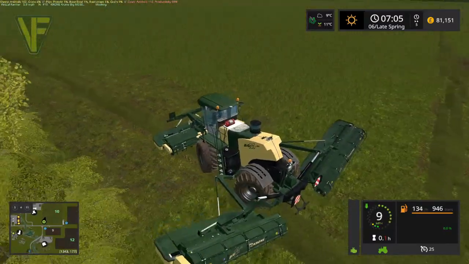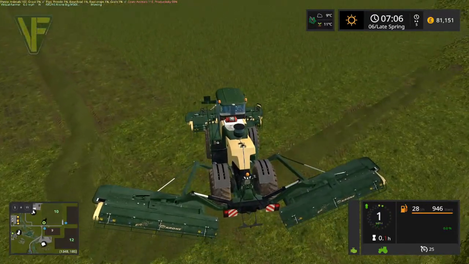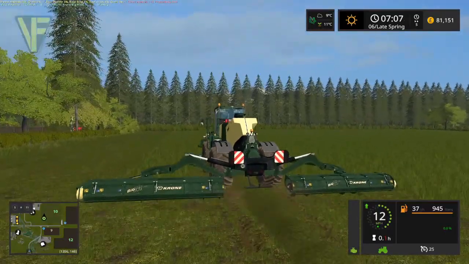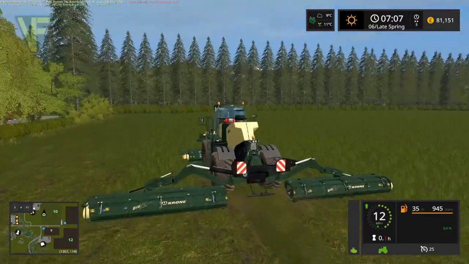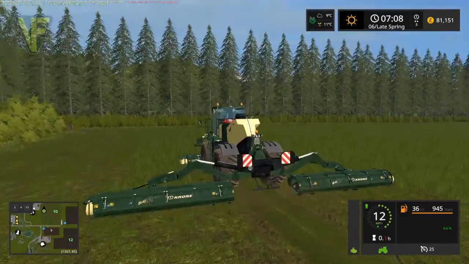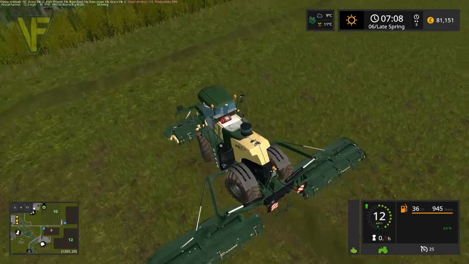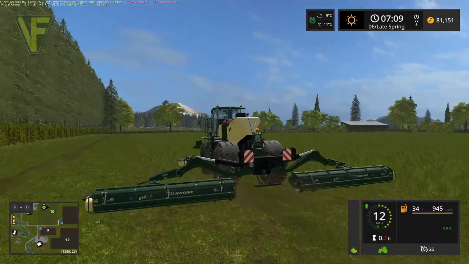Let's go around again. So, just line up. Then give us enough space to turn around, which is what we didn't have in the other field. And, yeah, we'll get the forage harvester out on here and start collecting this grass up.